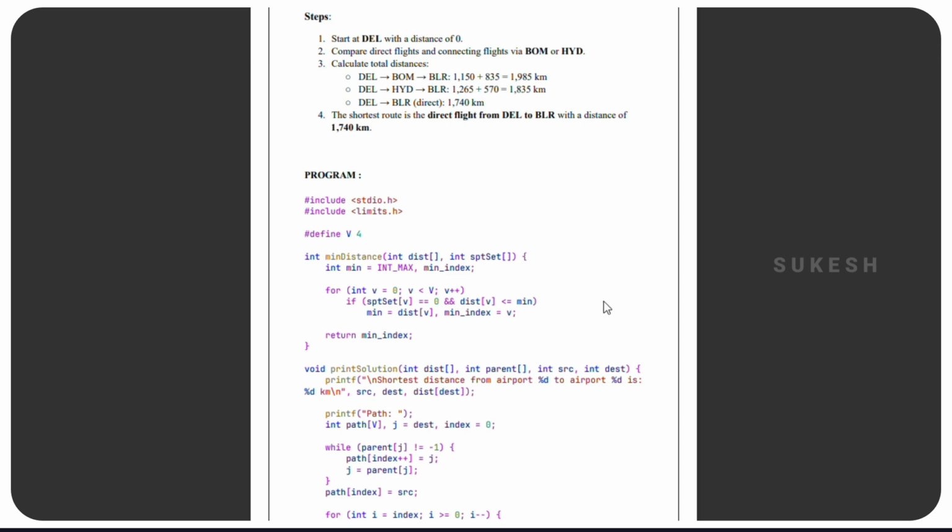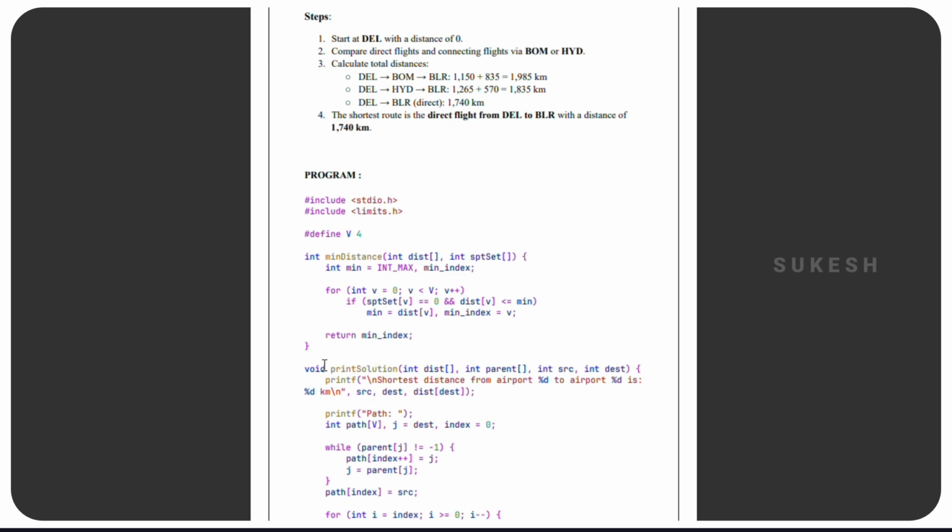First, let me explain the program. Here we have the header files and we define the vertices as 4, since we have 4 airports. And here the minimum distance function finds the airport with the smallest distance that has not been processed yet.